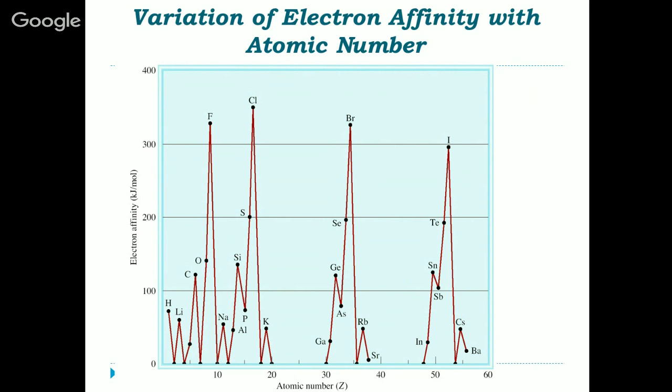So as far as trends go, we see electron affinity get bigger as we go from left to right. Or sorry, I should start down here. Left to right. As we go down our group, we notice that our electron affinities tend to get smaller. Not a big deviation, though, oftentimes.